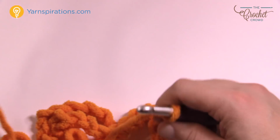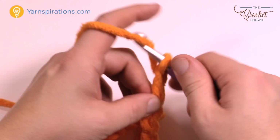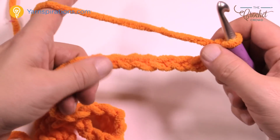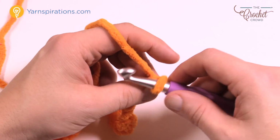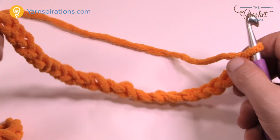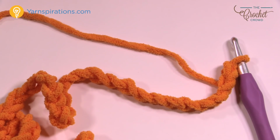I just need more yarn here. 11, and this is 12, 13, 14, 15, and 16. So once you have your final 16 on there, you just have to add one more. So it's multiples of 16 plus 1. So add one more and then this will stay in balance no matter what size you're gonna make it. So either chain 113 or multiples of 16 and then add 1 at the end.